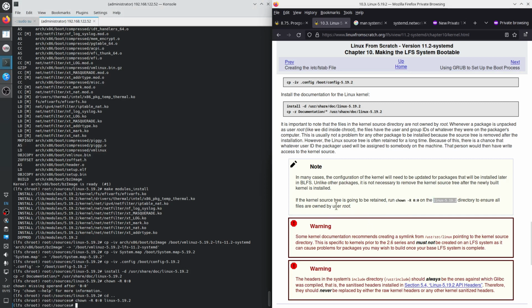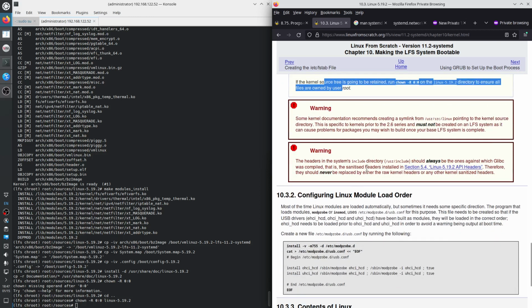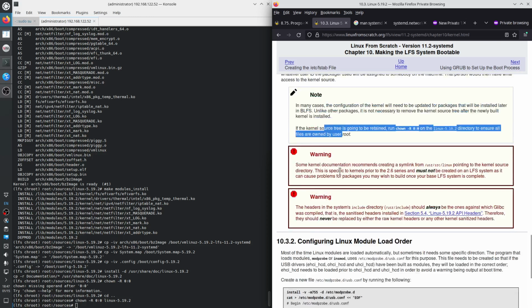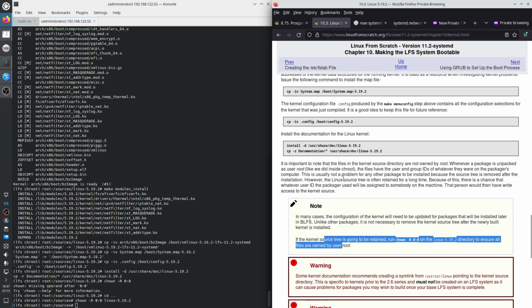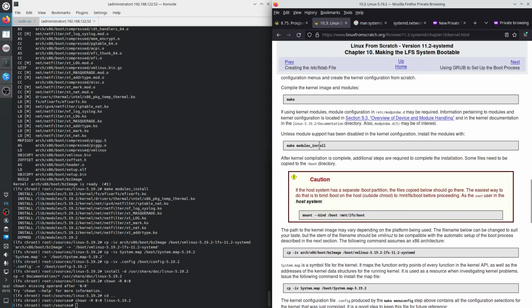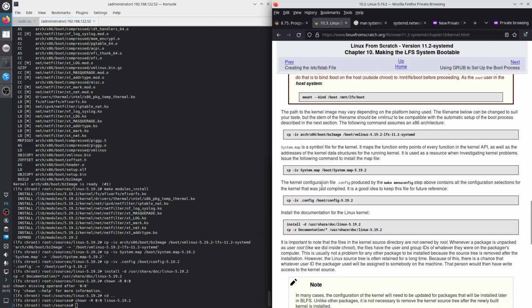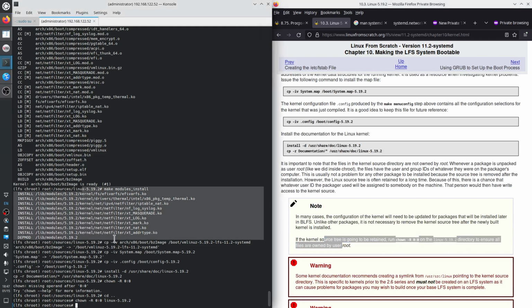Okay. Some kernel documentation, okay. /usr/include: I didn't do anything for /usr/include for kernel headers. I just ran make modules_install, and even make modules_install didn't do much.